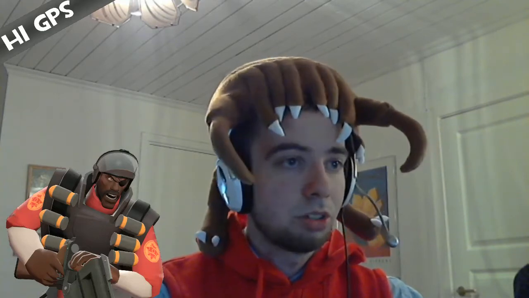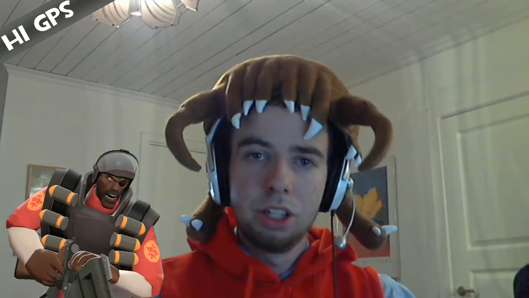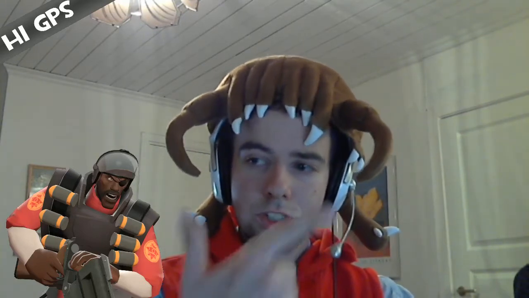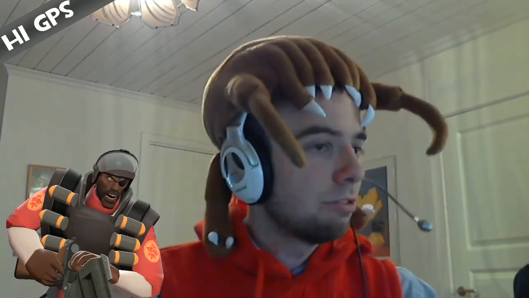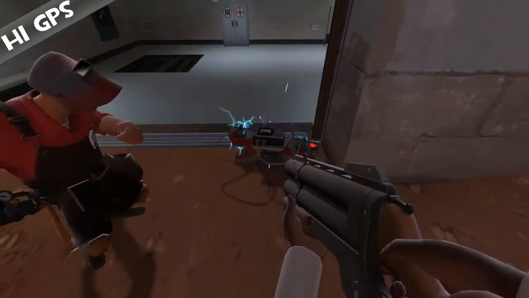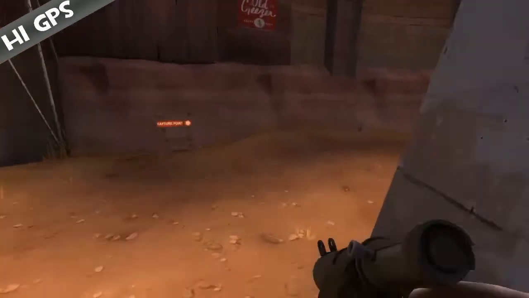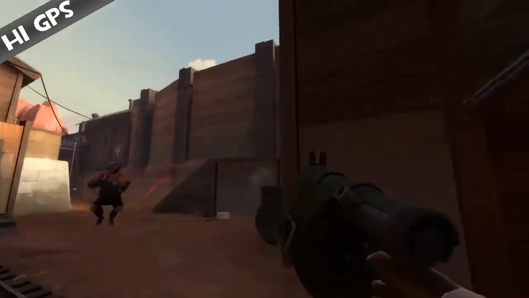But regardless, let's just look at some standard play for the Expert's Ordnance set, which is this. Yes, this set right here. That you can guess. It's Loch-n-Load and Ullapool Caber. Gives 10% fire resistance. So now we're going to be a Shagaroon and just watch this teleporter go down. There we go. And now we're going to be sticky jumping. Yeah. Very short with crits, might I add.